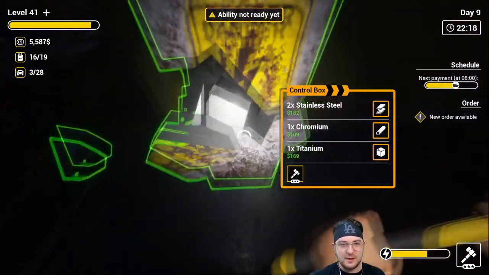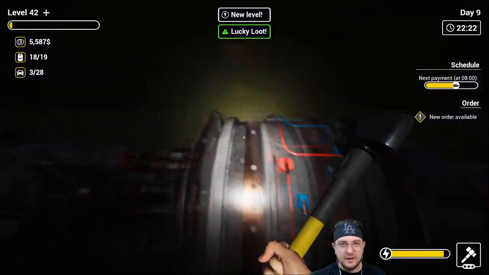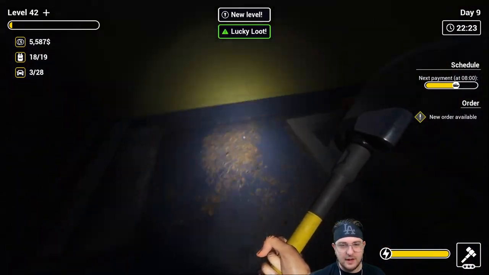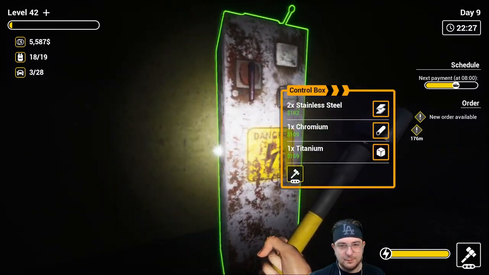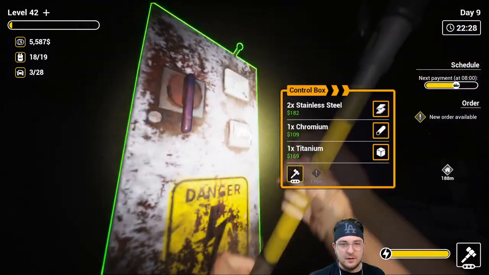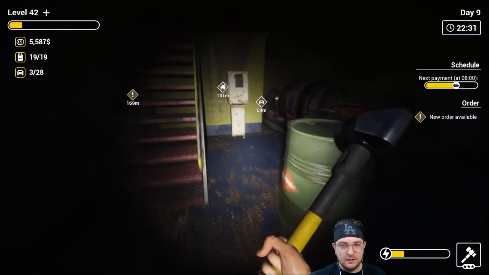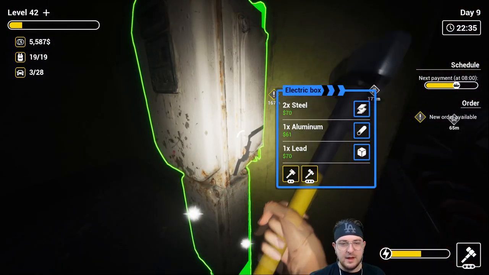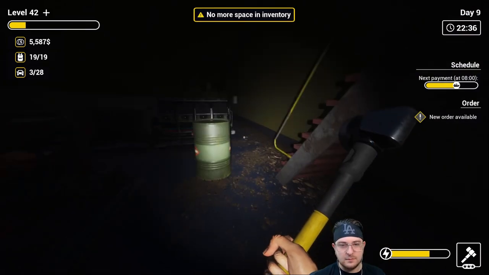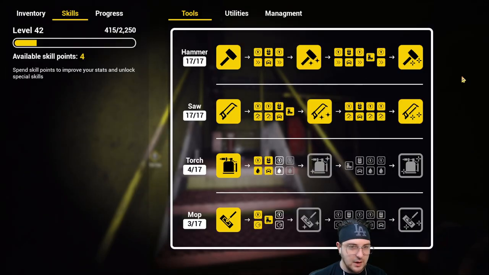But there's some titanium down here, at least. Pick up this. Not a lot of lead. I thought there would have been lead down here, but it seems like that is not the case. There might have been lead in that cupboard there. There we go. Alrighty. What about there? Steel. Oh, there's lead. Cool. We might have enough now, lead-wise. There we go. No more space in the inventory. No, no, no, no. Do not tell me that.